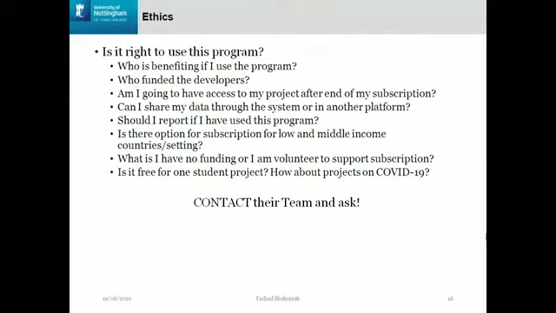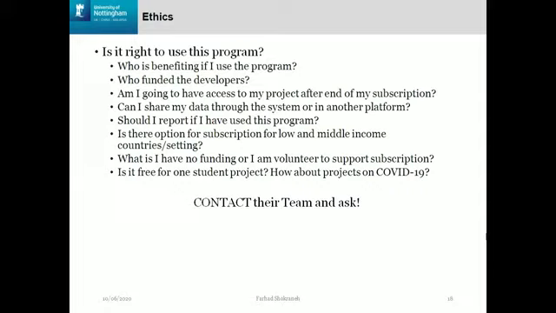And then you may ask who funded the developers. Are the organizations or the governments who are supporting these developers ethical? If I'm using this tool, am I supporting a certain government? Some people do not care because they say that the software developers are independent people. They are just doing this for the sake of science. But some people are sensitive about using tools that have been supported by certain governments or developers, because they think supporting this tool is supporting the policies of a certain organization or government.